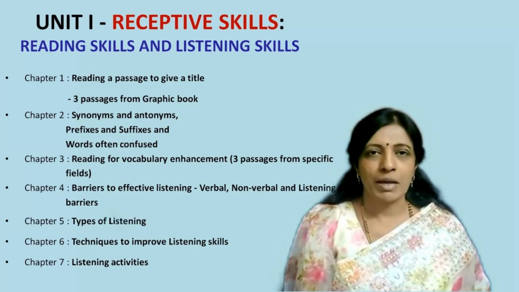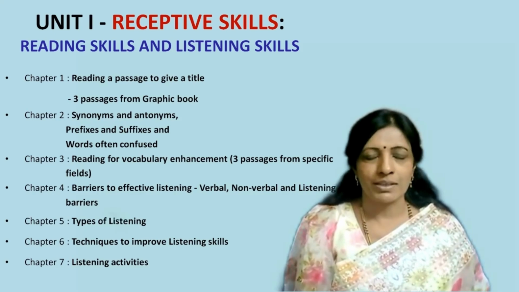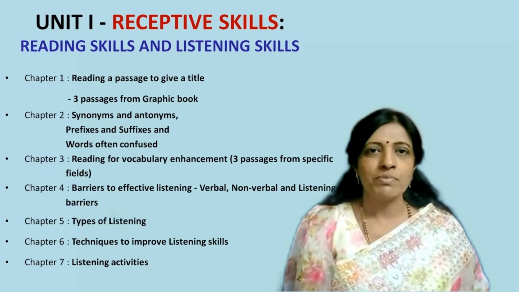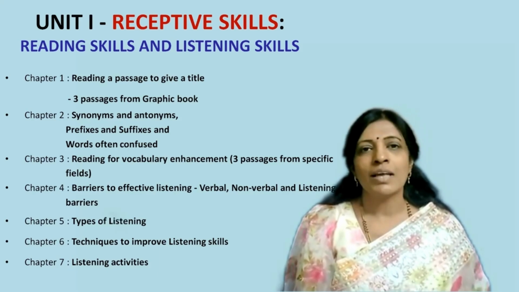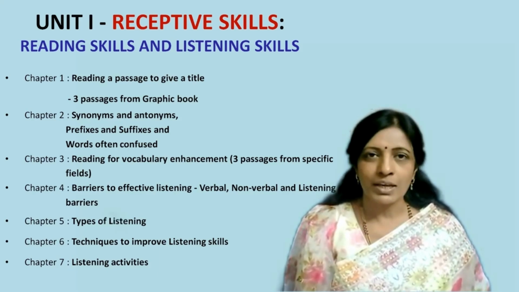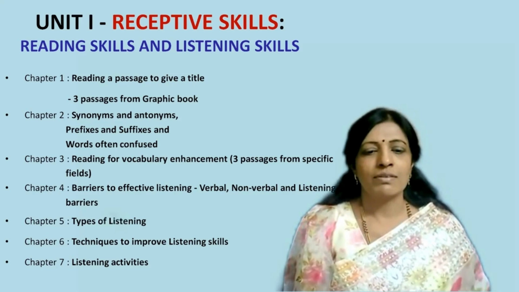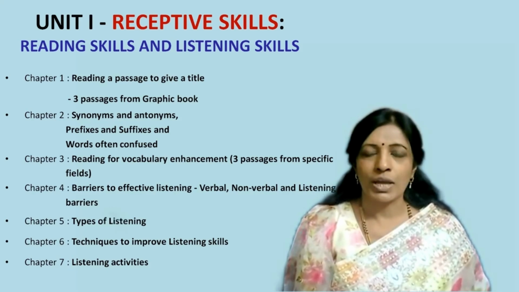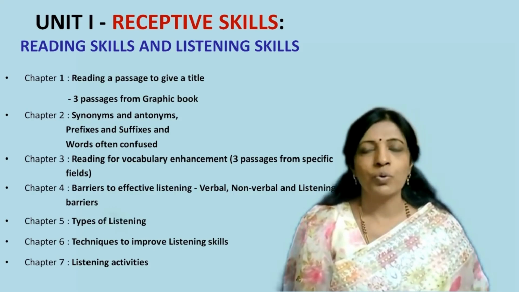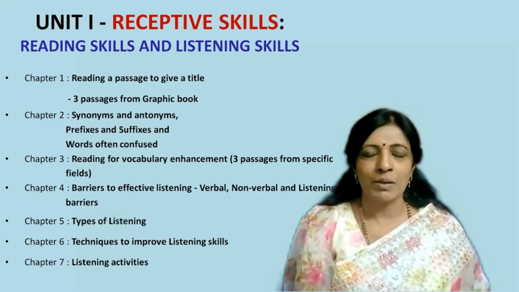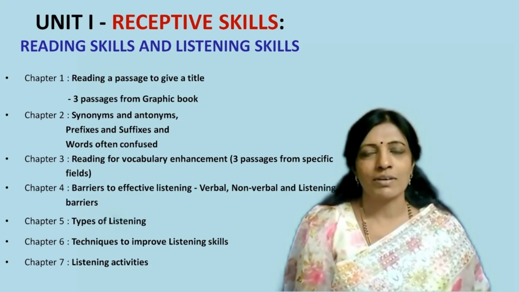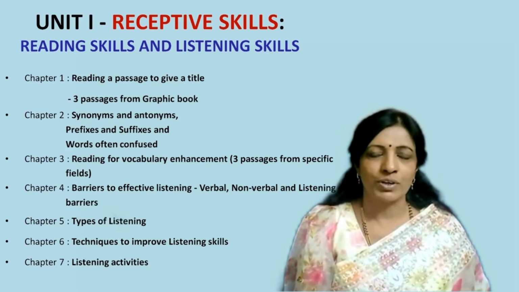The second chapter deals with improving your vocabulary. So here you will be studying topics such as synonyms and antonyms, prefix and suffixes, and words which are often confused. The third chapter again is regarding reading for vocabulary enhancement. So you will again have to study 3 passages and try to understand the different kinds of words which have been used in those passages.